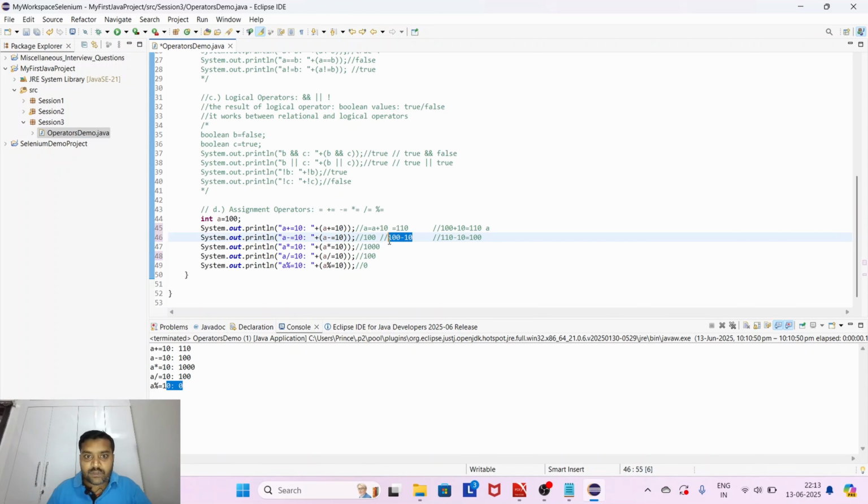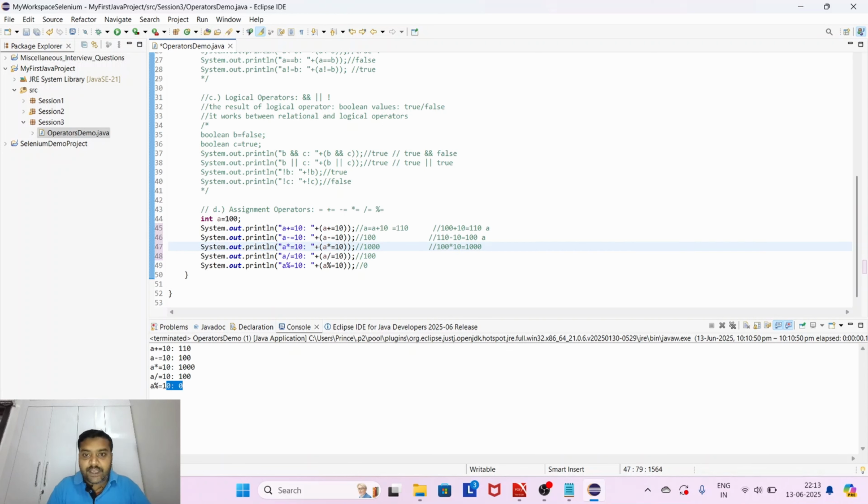So just remove this. 100 will be the output. Now this is the value of a. Now again here, a equals to 100. Now 100 into 10, what will be the output? 1000.